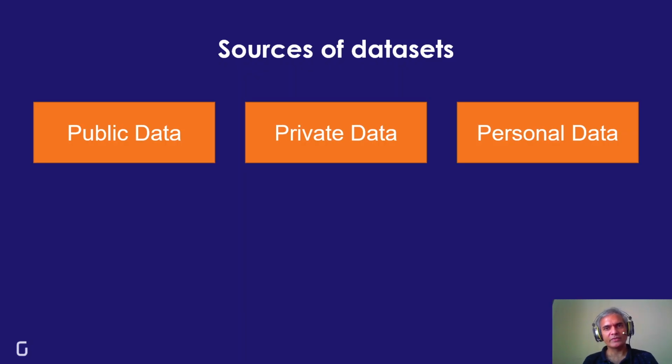There are three sources of data sets: public, private, and personal. Public data is open and free. You can search online and find it. Today, there's a lot of public data out there, and it's actually a little hard to find public data, but a lot is relative. What I mean by relative is that the vast majority of the data is actually not public. And therefore, two things happen.